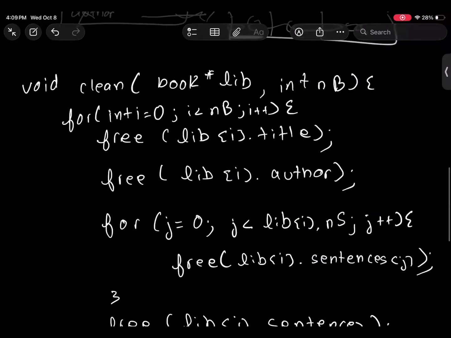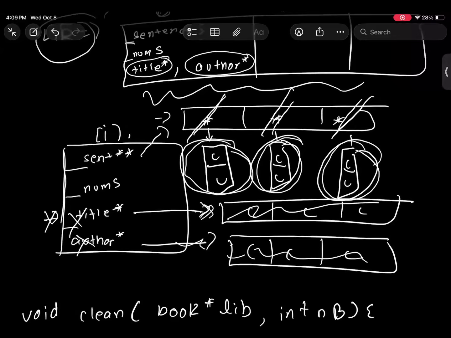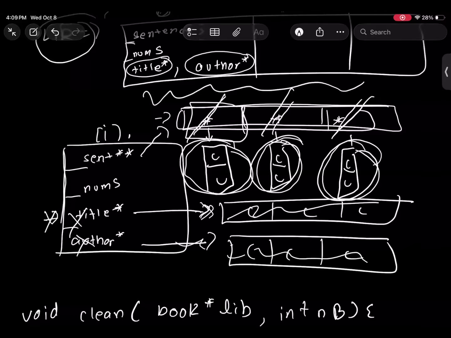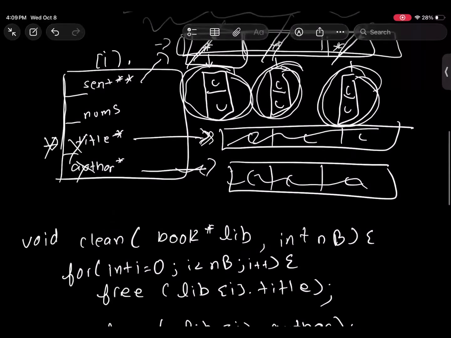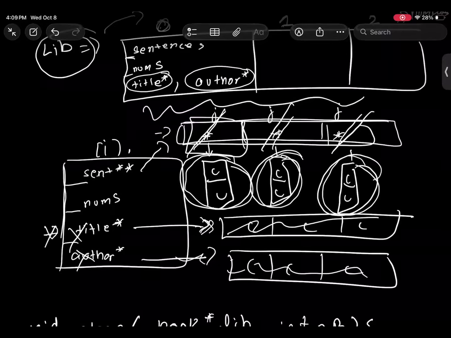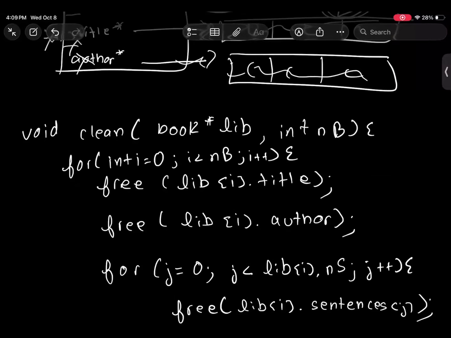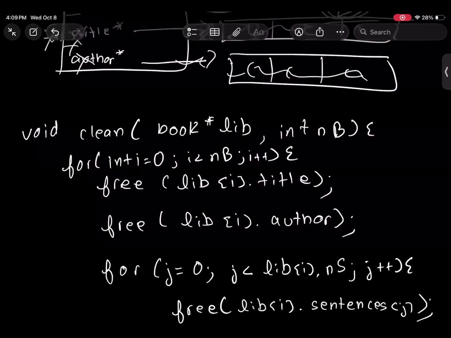The reason I'm using a nested loop is because sentences is an array of pointers itself, right? If it was just one block of memory, I could dereference it. Since it's not, I need to go to each and every box, right? So I need to go here, here, and here. So that's why I'm using the dot operator, if you will. Did that make sense? Any questions on that one? That again is a little bit complicated, but I hope that cleared up a lot of confusion.